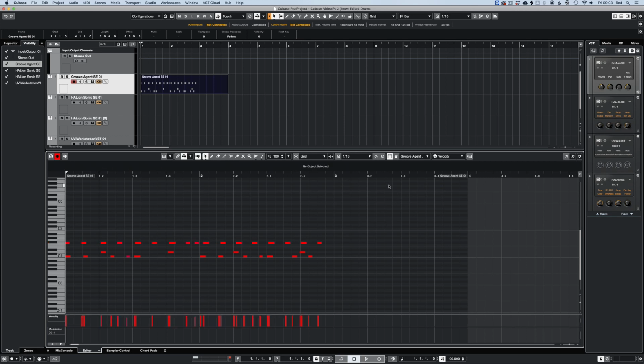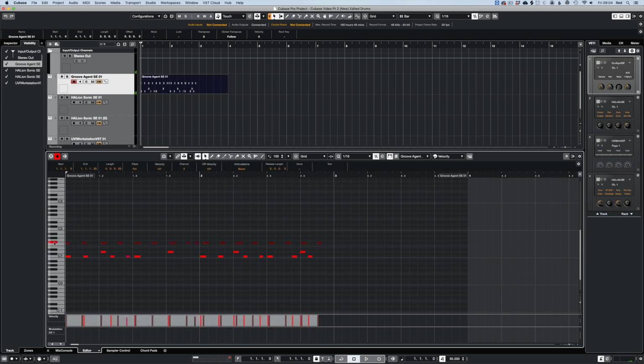So what I'm going to do is turn on soft quantize now. So again, you can do it from here, and let's see what that does. So let's select the hi-hats again. So I've held down Command and then clicked on that note, select all the hi-hats. And if I keep pressing Q now, you can see it's gradually moving it towards a hard quantize. So in a similar way to the strength quantize slider.